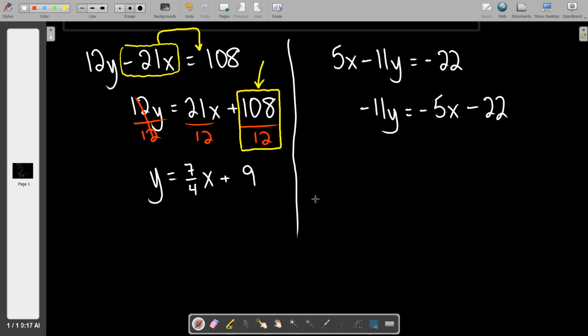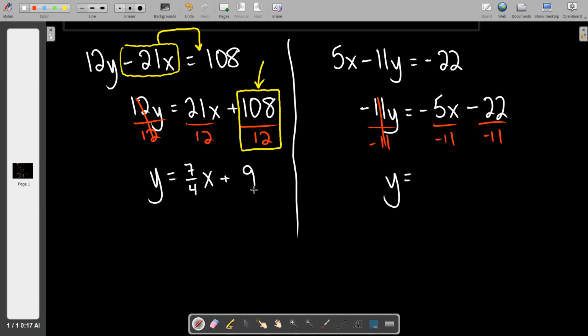Levi, you good, bud? All right. What are we going to divide by? Nice. And I encourage you to show this step generally. There's something about showing division, it helps. I don't know why. So I'm going to cross those out and I'm done. You know, the algebra teacher in me says, I'm done. I'm just going to bring down my y equals, cross my fingers, hope I don't mess up.